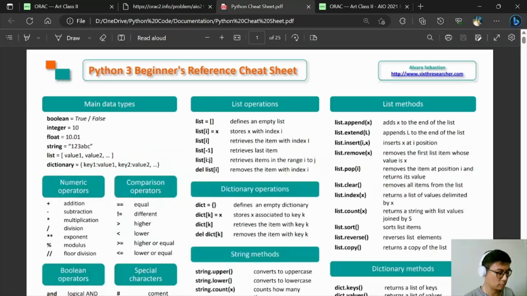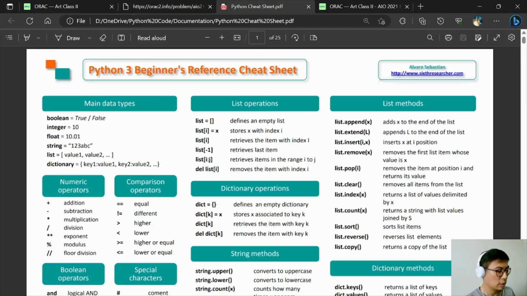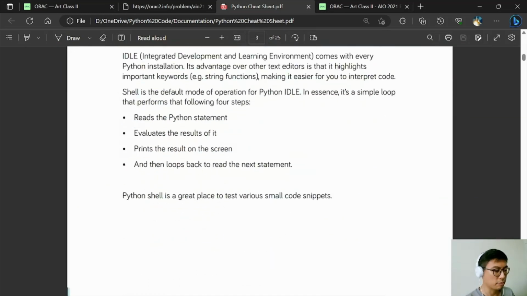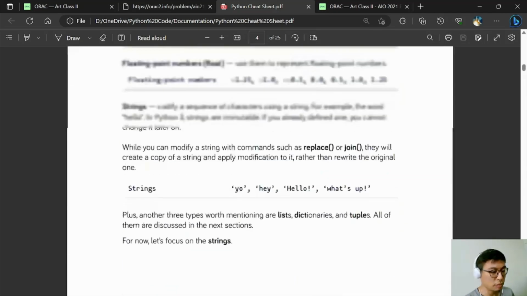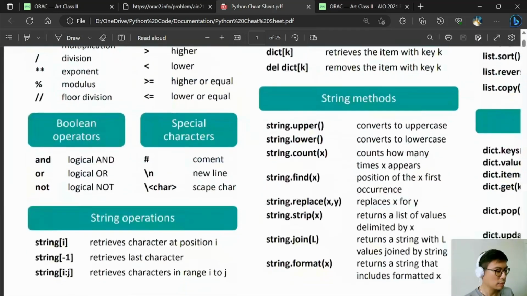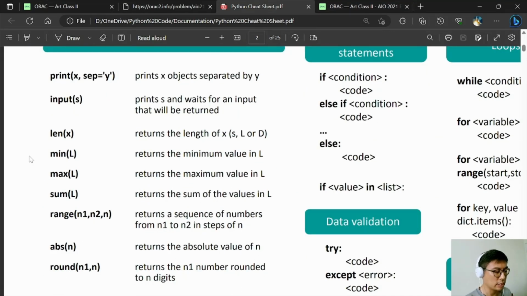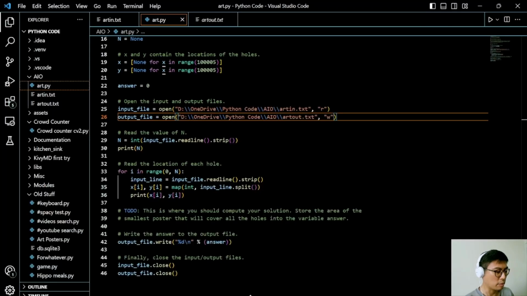Well, actually there are. Now, each one of you is going to be given a Python cheat sheet, just like the one I've showed you over here during the test. This Python cheat sheet will have a lot of stuff for you and a lot of instructions on how to use the methods in Python. I hope you will read them before the Olympiad actually, so that you know where to find everything. So anyway, maximum and minimum values of a list are very simple. You just have to put minimum bracket L or maximum bracket L, where L is the list. So that gives us a very interesting way of obtaining the maximum and minimum values.